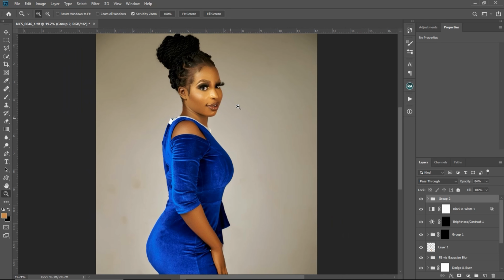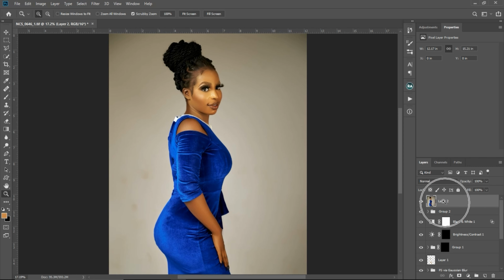Now the next thing I'm going to do, I'm going to change the background of this image. And before I do that, I'm just going to create a stamp visible layer. To do that, I'll just press Ctrl Shift Alt E. So once I create a stamp visible layer, I'll just select my subject out of the background. So I just want to remove the background of this image right now. So I'll come to my quick selection tool right here and click on Select Subject. And Photoshop will automatically select my subject for me.